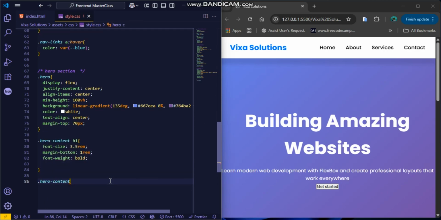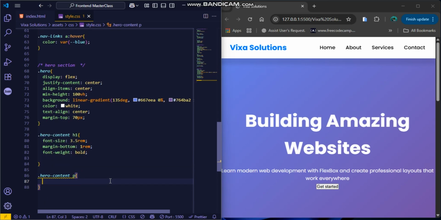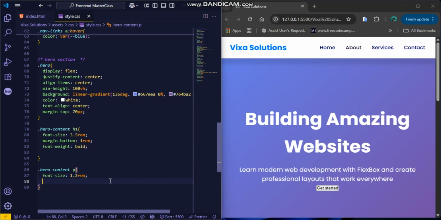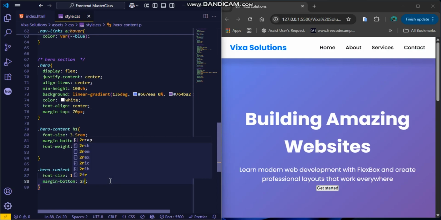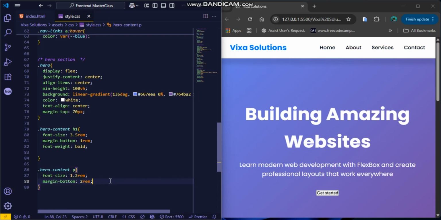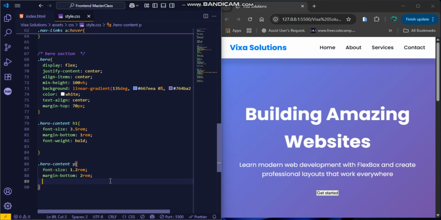And then for the paragraph, let's give it a font size of 1.2 rem, margin bottom of 2 rem, and let's give it a max width of 600 pixels.